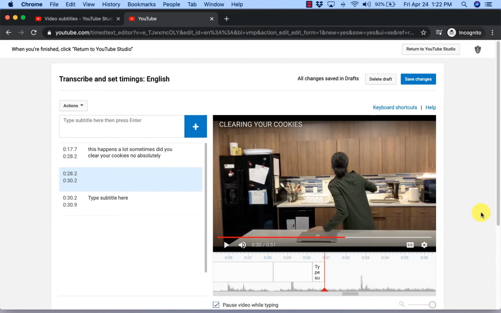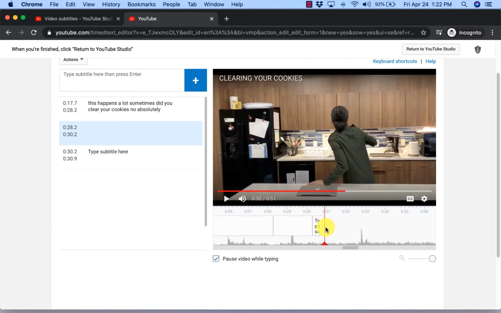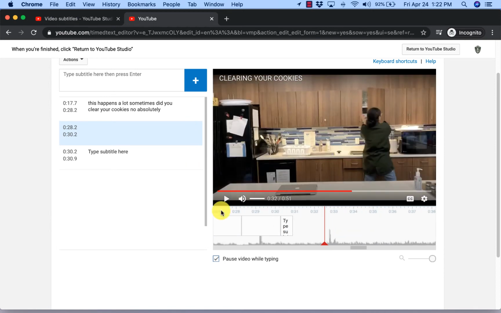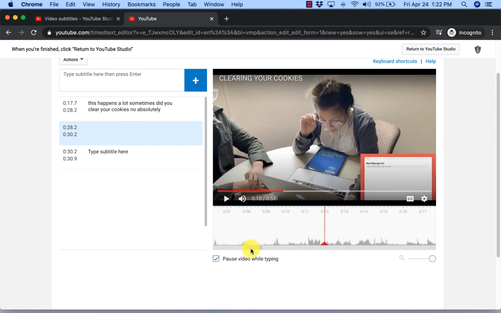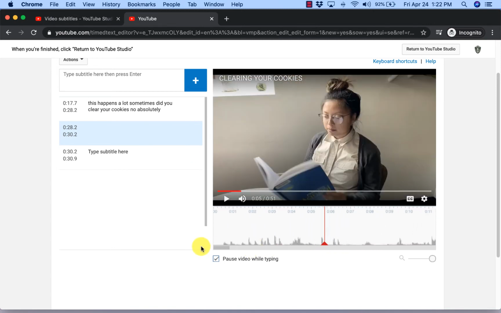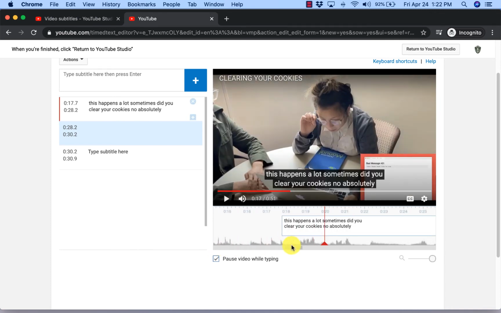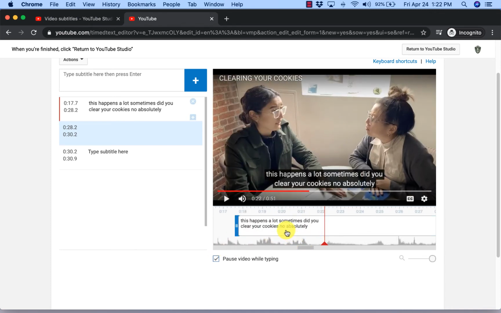To make sure that your captions are lined up with the timing of your video, you can use this video editor down here. In this video editor and video player, you can easily play, stop, jump around to different points in your video. Underneath, you'll see your captions that have been added in. And what you can do here is by moving this blue bar that you'll see when you hover over a caption, you can actually change the length of time that that caption will appear on screen.